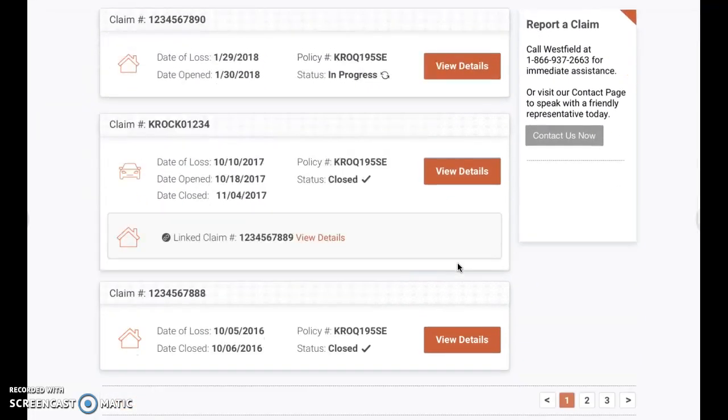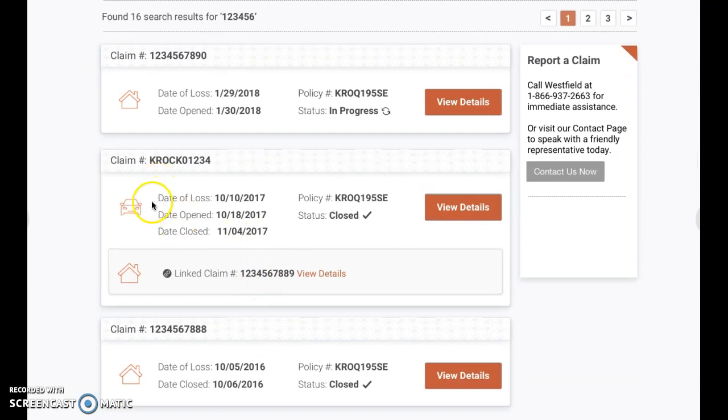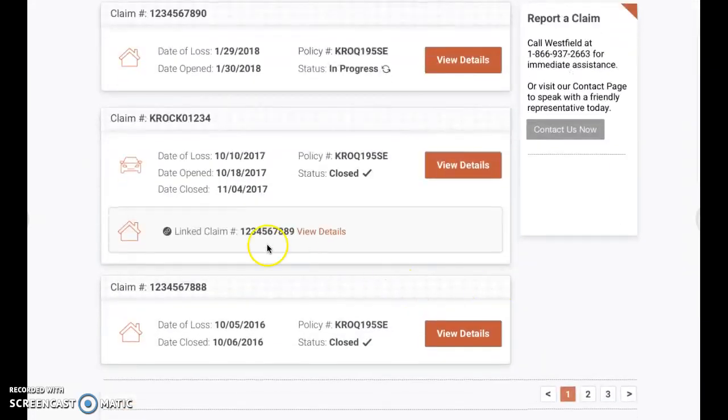The other major change here, let me hit this one first: the date of loss. I changed the labeling for these just to keep in line with what we had discussed with stakeholders, so those are all beginning with the word date there. The biggest change on this page would be the chain link claim. I wanted to differentiate a little bit between what these were and also make it clearer that they were part of the same thing, and not necessarily focus so much on hierarchy.